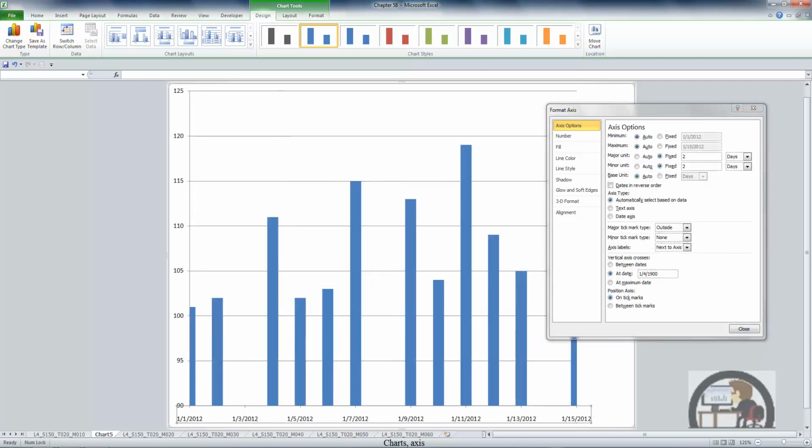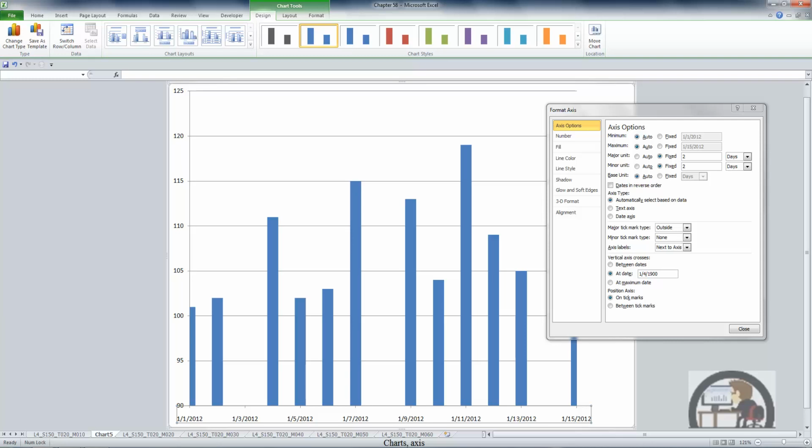So that's the vertical and horizontal axis settings. We saw that the settings were the same or similar in almost all cases for both axes. We could set the minimum and maximum value, which determines the scaling. We could set the major unit, which determines how frequently we're going to label the axis. We could set the minor unit, which determines where the tick marks are going to be displayed, should we have tick marks displayed. We can reverse the order of the axis labels, which reverses the plotting of the data.